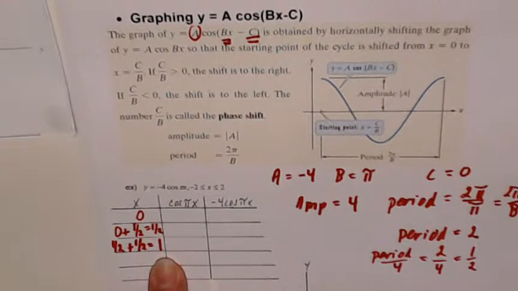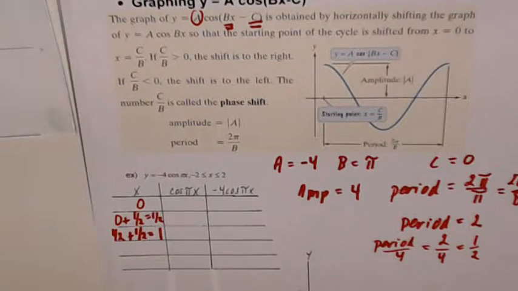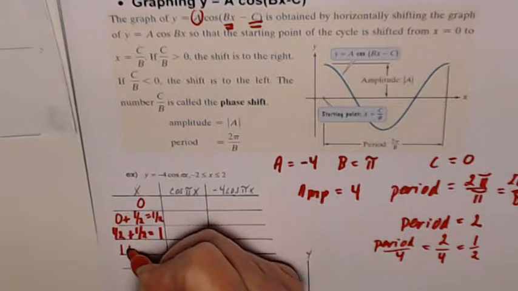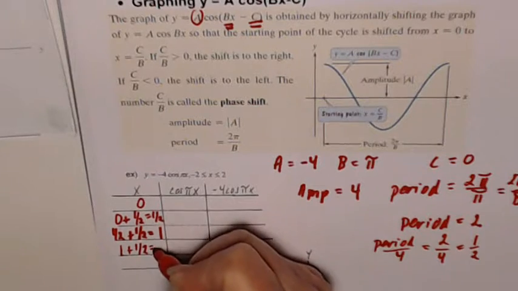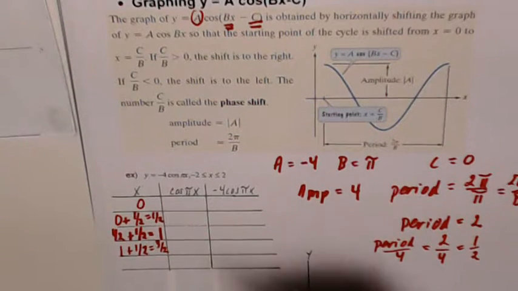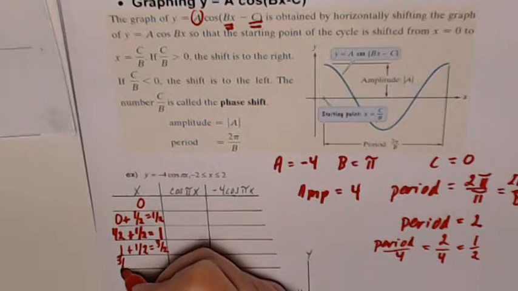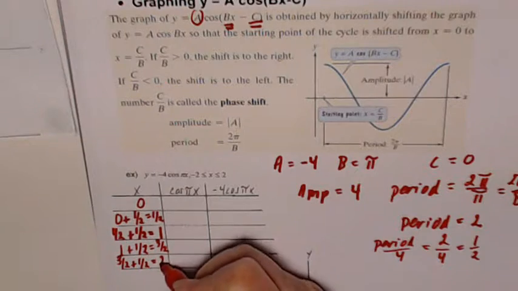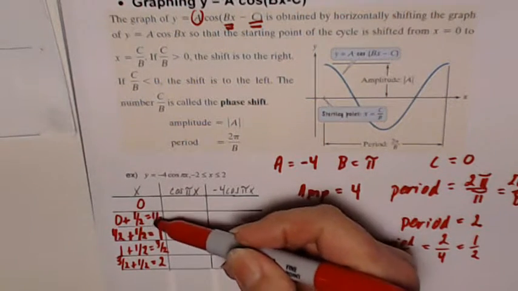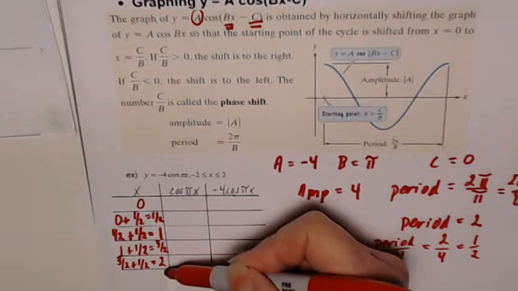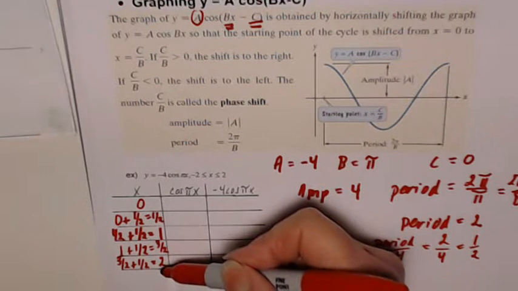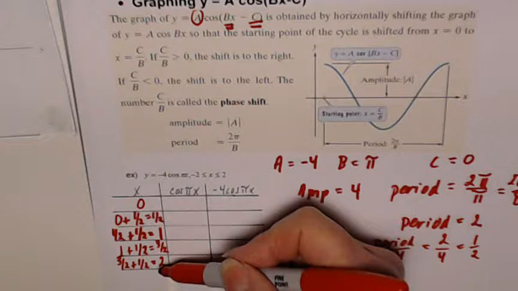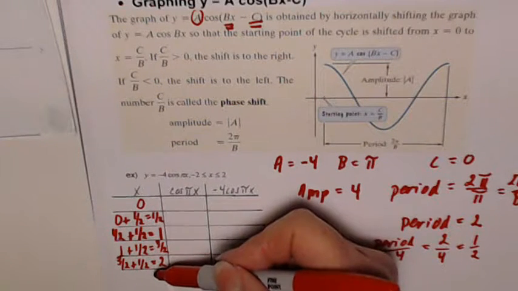Now, obviously, I'm doing this, and probably some of you are saying, you could do this much faster. Yeah, but I want to make sure everybody's clear in their notes how we're getting these key values. Then we have 1 plus 1/2, which I'm going to write as 3/2. And last but not least, 3/2 plus 1/2 is 4 over 2, which would be 2. So 1, 2, 3, 4, 5. There are our 5 key angle values that we're going to use to generate our cosine curve.